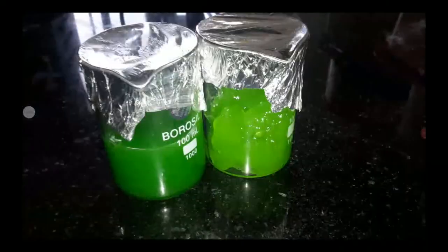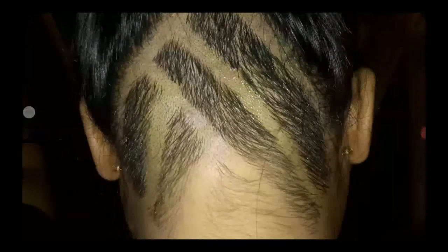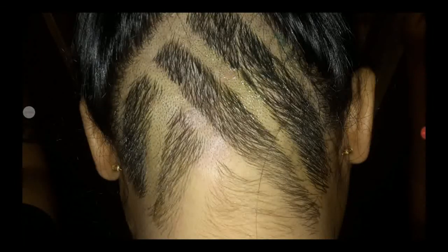I checked pH and viscosity for both bases, and I also applied the Carbopol base and the guar gum base on my own head, making patches to see where I could get the most prominent hair growth. I selected the Carbopol base for my final product. You can see the prominent hair growth from the Carbopol base. I hope you liked my dedication toward making this hair growing kit.